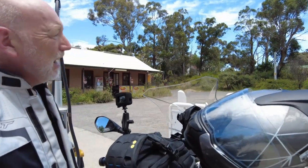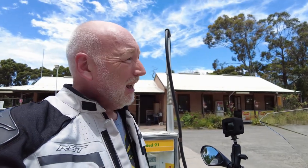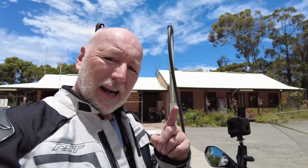So I just pulled over for fuel just outside Castlemaine, which, if you know anything about beer, is where the Castlemaine XXXX brewery originally started in Victoria before they moved it up to Queensland. Anyway, I've pulled over, it's 37 degrees, so I'm gonna have a quick drink, fill up with some fuel, and then we'll keep going. If you're watching this in the UK and you're freezing your balls off, I can tell you, mate, this is a lot worse. 37 degrees, it's like being in an oven. Anyway, stay tuned.